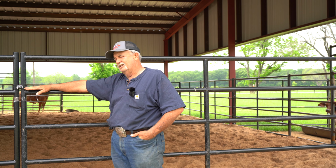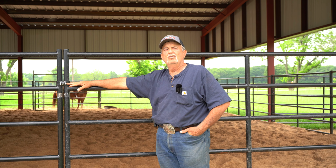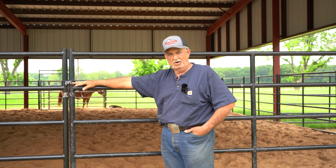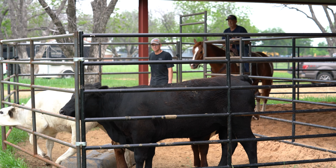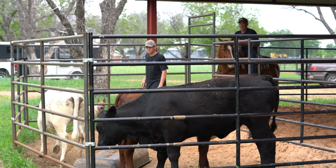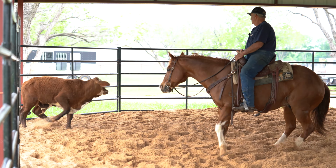I like the system where it clamps together. That way if a horse hits it hard or one of my cows hits it hard when we're in there working cows, it doesn't bend my panel. It'll give and move out, and then it's easy just to push right back in and I don't have to go buy another whole brand new panel.